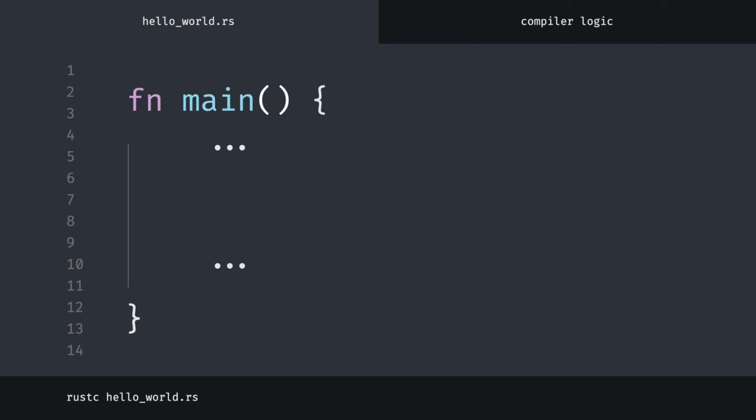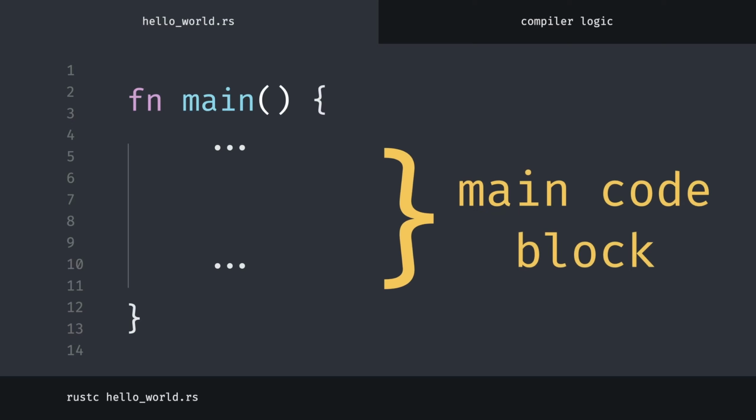We start by declaring our main function by typing fn, the abbreviation for the word function. In the continuation, right after main comes our parentheses. Since we will see the details of functions later, for now it is enough to know that they are used to take arguments. I don't want to bore you too much in the first lesson. We place the main code block between the curly braces.